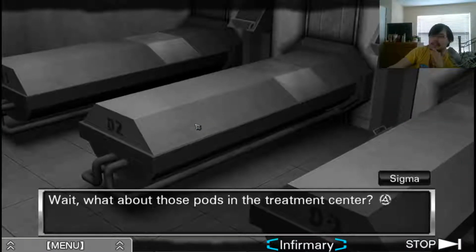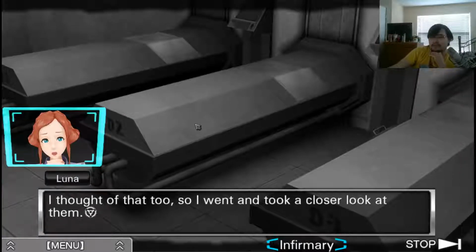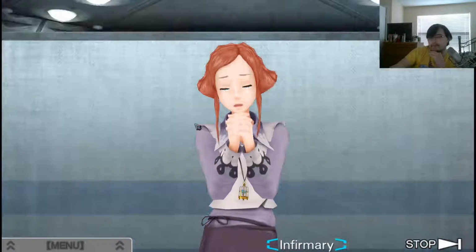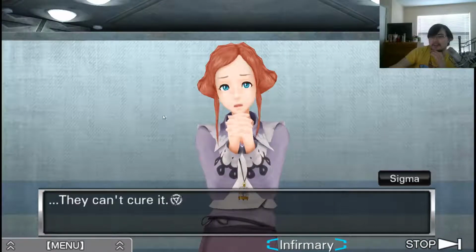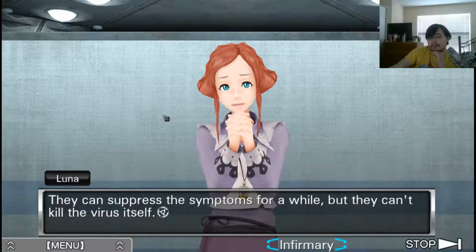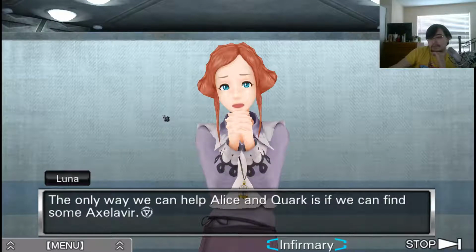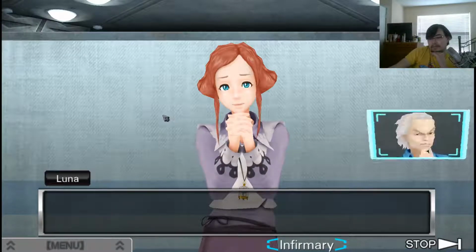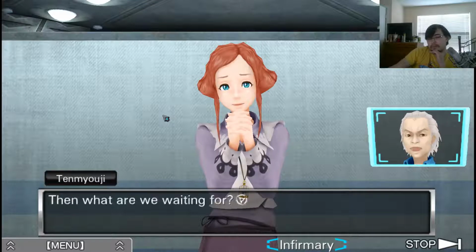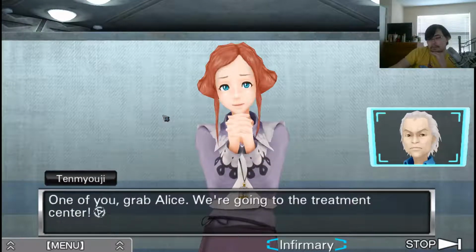Wait, what about those pods in the treatment center? Can we just stick them in those? I thought of that too, so I went and took a closer look at them. Unfortunately, they can't cure it. Correct. They can suppress the symptoms for a while, but they can't kill the virus itself. The only way we can help Alice and Quark is if we can find some Excelavir. But the pods will keep them from getting any worse, right? Yes. Well, then what are we waiting for? One of you, grab Alice. We're going to the treatment center.